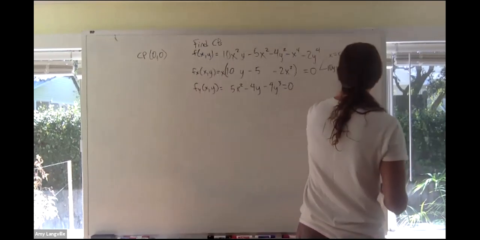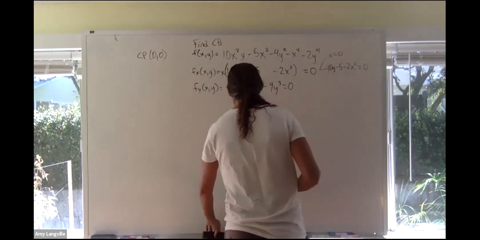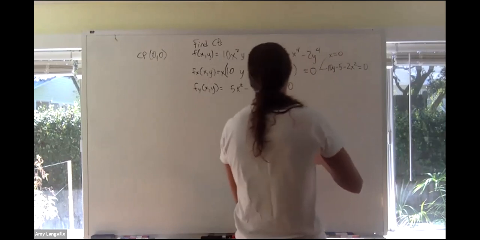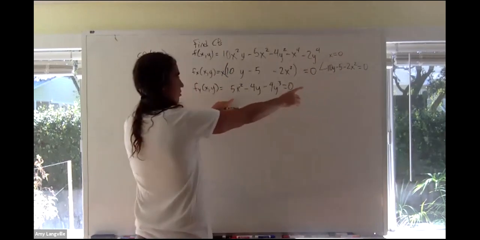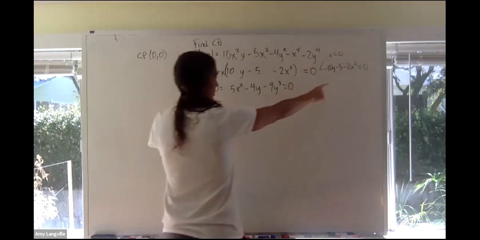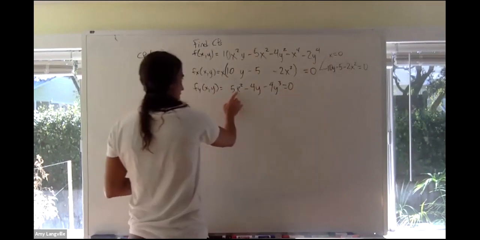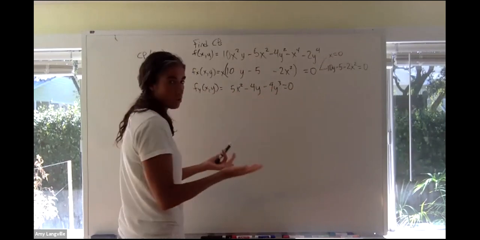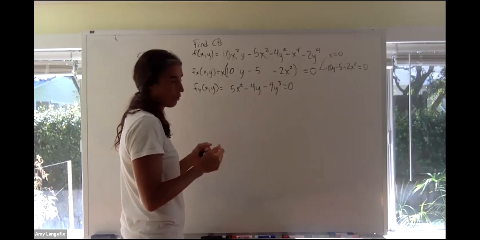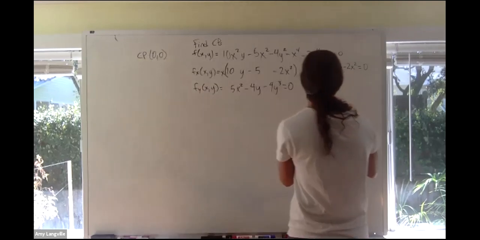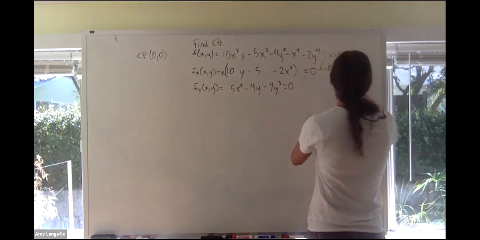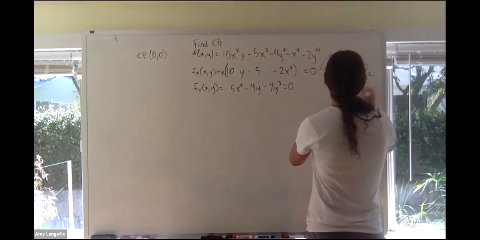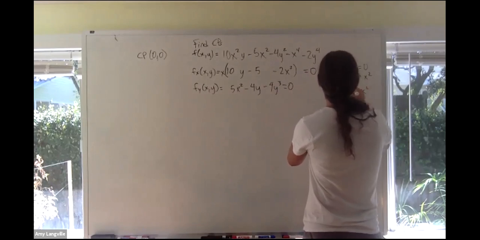So I'm going to remove this so we have some space to work on this one here. So let's see. Actually, you know what? Rather than solving for y, looking at these two, I think it's going to be a whole lot easier if I solve for x squared, because I can just plug that in right here, rather than have to do it in several places and cube something. So I think it'll get us to the same place, but it'll make our algebra easier. So I'm going to solve this for x squared. So x squared is 10y minus 5 divided by 2. So x squared is 5y minus 2.5.